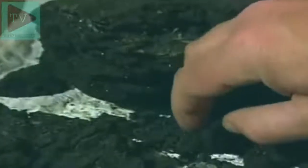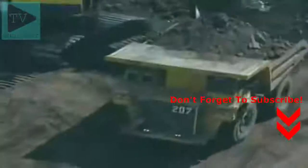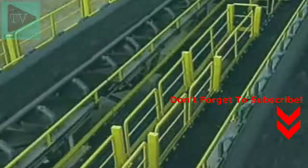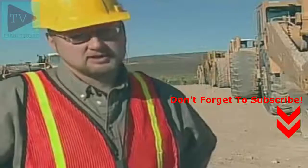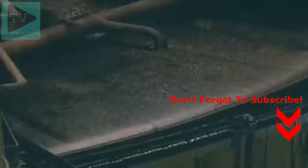The important thing here is the bitumen, which is an asphalt-like oil substance that is thick as molasses, but it's trapped in with all the sand and debris and clay and water, hence the term oil sand. This is mined by shovels and trucks. The excavated material is hauled to a plant where conveyor belts carry it to vats, where the oil is separated from the soil. It takes approximately 2 metric tons of oil sand to produce a single barrel of light sweet Canadian crude oil. And there is a lot of it up there.